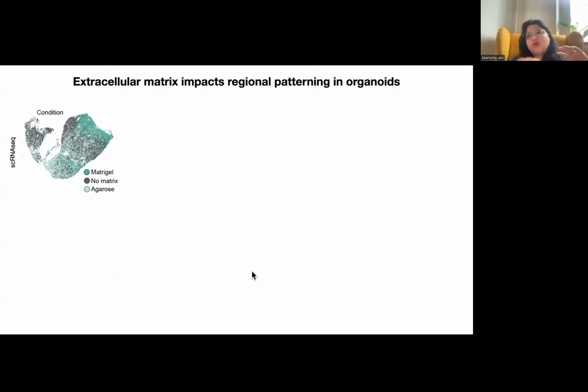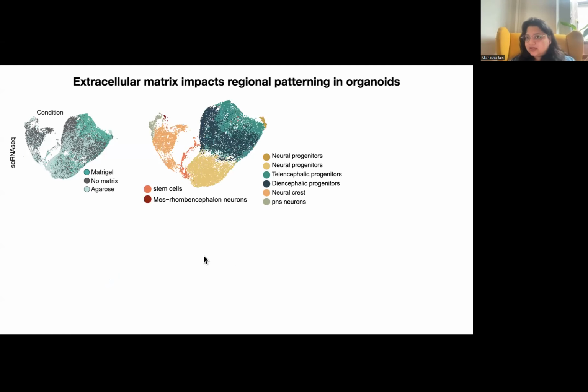So then we wanted to know, okay, the tissue architecture is different, the cell morphotypes are different. What does it mean to the patterning of this tissue? For this, we took our 3 conditions after the imaging was done, and we did a single cell RNA-seq experiment at this point to compare them. And all you need to pay attention to is these 3 clusters.